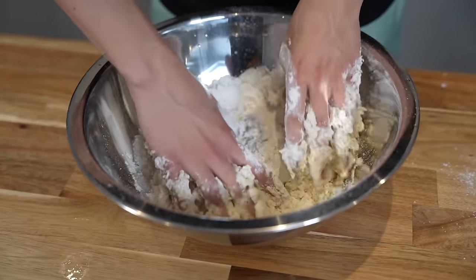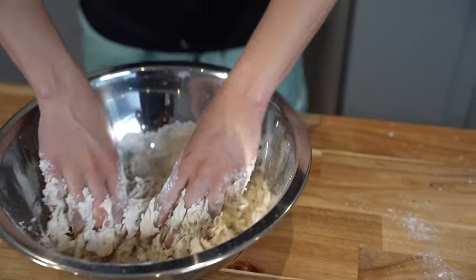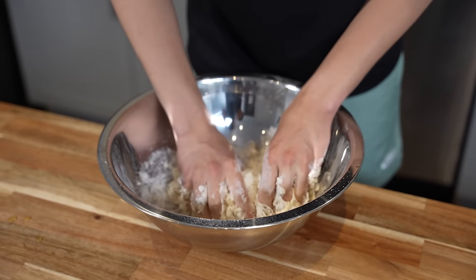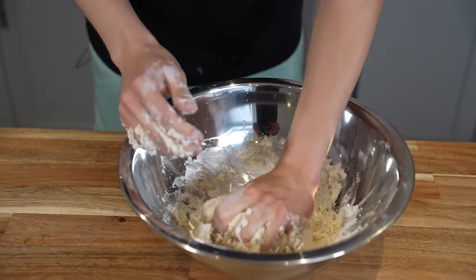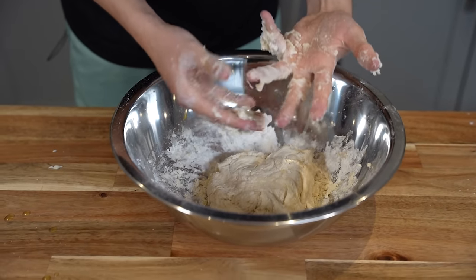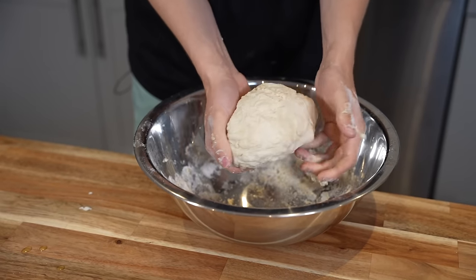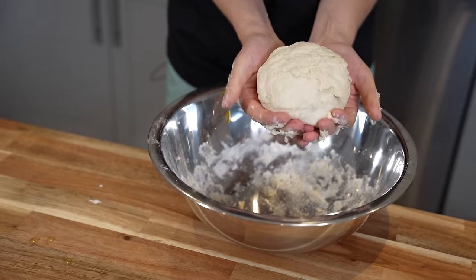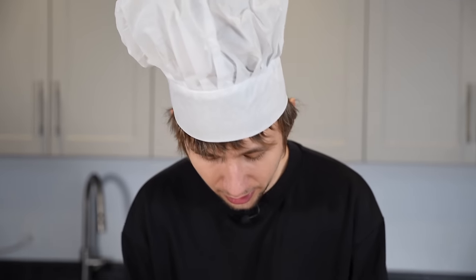Come on, get in there. I don't know if I like cooking. It's gonna be very sticky. I feel like people that know how to cook are gonna look at us and be like... it's okay, that's why we're learning. By the end of the series we're gonna be professional chefs. Look at this technique — they don't teach this in school. The oven is ready, it's at 450. Now we have to let it rest for five minutes. Was I supposed to mix it so much? Until smooth. Is it smooth? It kind of looks smooth.